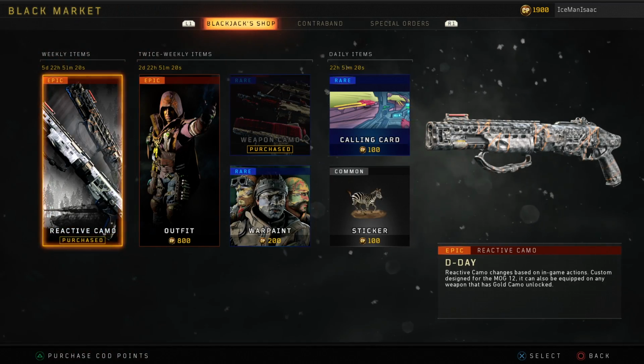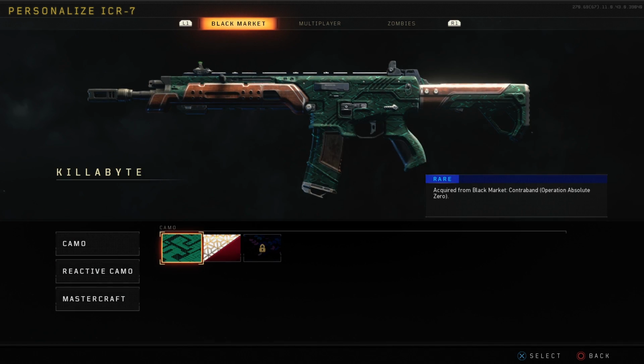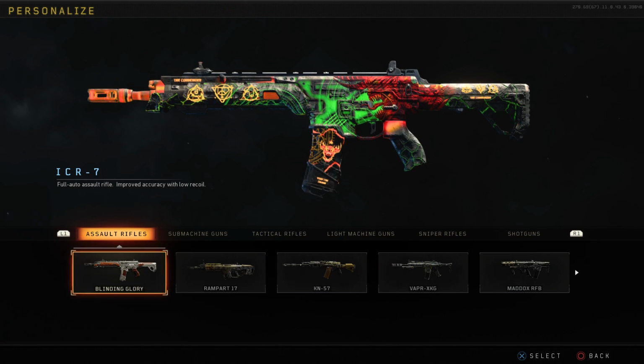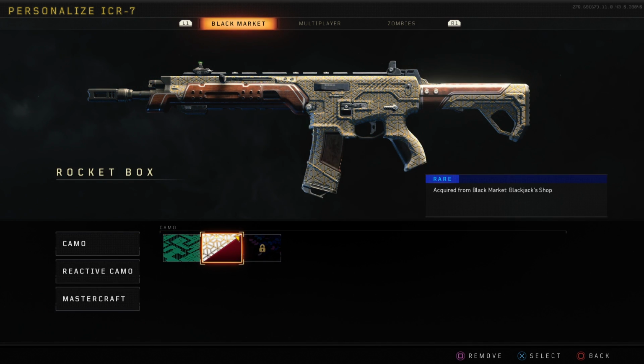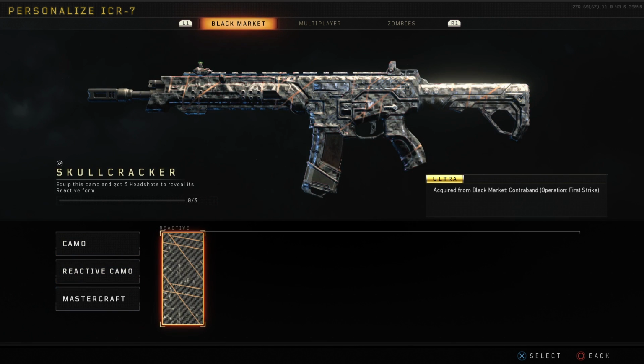But today in the weapon shop, not only do we have the rare camo you saw there, the black and red, not only do we have the new shotgun camo for the MOG, but every single camo that you have in the game is now available for Blackout. You can see here I've got my Mastercraft camo for my ICR. I can attach some new ones as well that are specific to Blackout or the black market.